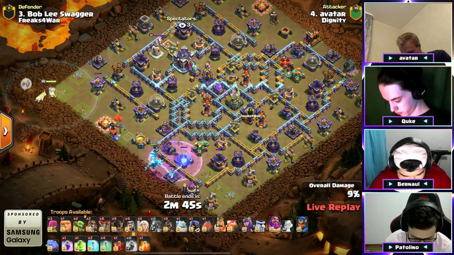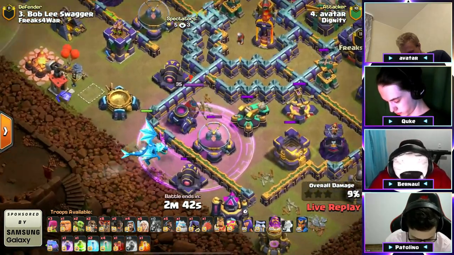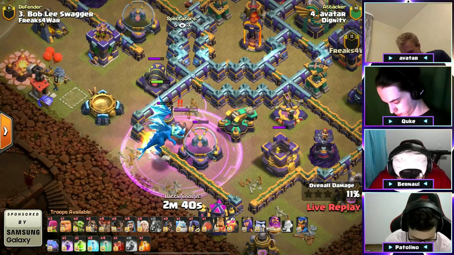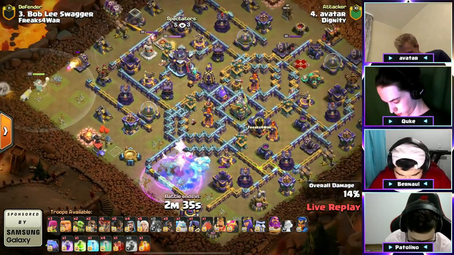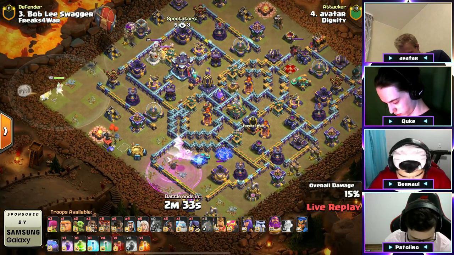As the E-Dragon under Rage is going to help. Oh, he missed the Rage on the E-Dragon. So it didn't chain under Rage. So he's going to freeze the RC. Now the RC dies. The E-Dragon is still taking this area down.